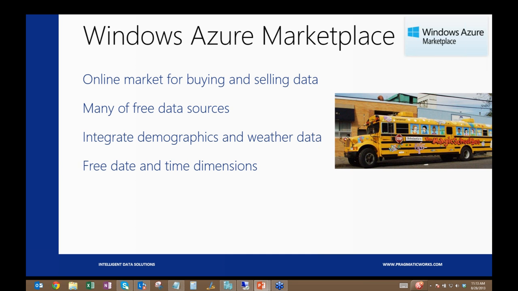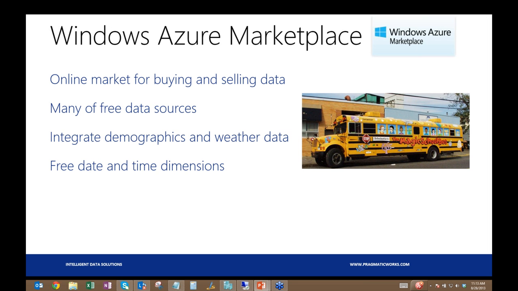Okay, so the next feature I want to show you is the Windows Azure Marketplace. It's an online market for buying and selling data. You might be asking yourself, what does this have to do with Excel? The Azure Marketplace allows you to integrate additional data sets that don't normally exist in, let's say, your corporate data warehouse, which lets you analyze your data in different ways.